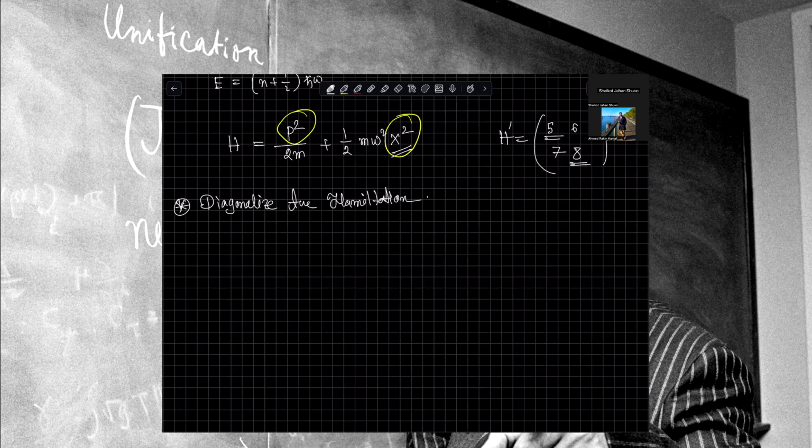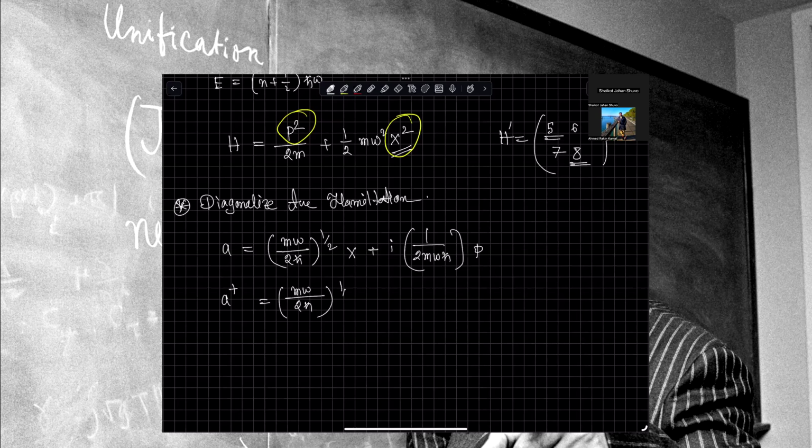To that end, we define some new operators, which will be a linear combination of x and p. Let's define a, with m omega. I'm using the convention from Shankar's book. Different books use different conventions, but I decided to stick with the Shankar one. The end result is going to be the same, so it doesn't really matter. And similarly, you can define the conjugate of this with the dagger symbol.